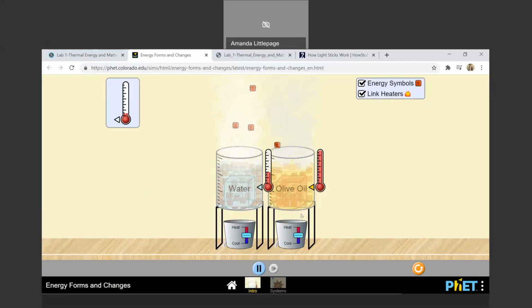Okay. The next step was to observe what happens when you cool it down. So whenever we cool it down, we're going to be removing energy from the system. So what I want you to observe right now is that as you are cooling it down, notice what the letter E's are doing. So E's represent thermal energy. The energy is leaving the system. So it's actually exiting the system and moving into the ice or the cooling apparatus. So energy is decreasing in the water system and in the oil system and moving back down into the cooled ice container.